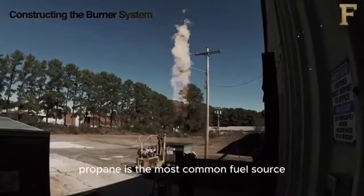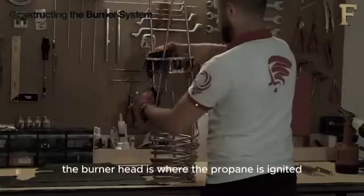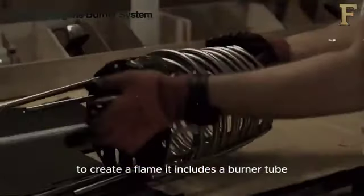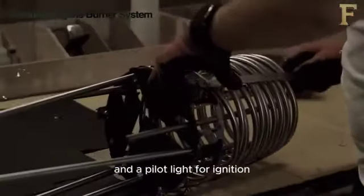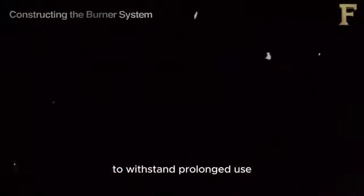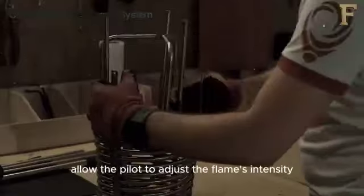Propane is the most common fuel source, as it burns hot and clean. The burner head is where the propane is ignited to create a flame. It includes a burner tube and a pilot light for ignition. The burner head must be robust and heat-resistant to withstand prolonged use. Control valves allow the pilot to adjust the flame's intensity.